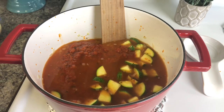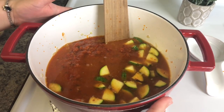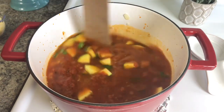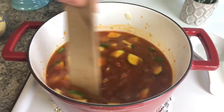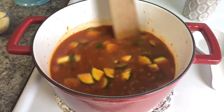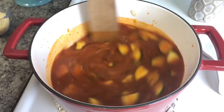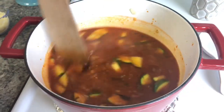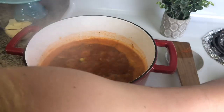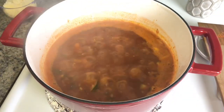Okay, so remember that we're doing one pot wonder because everything is in this pot. So we're gonna boil our pasta in here. So just imagine that you're doing just regular water, salt, and bringing it to a boil to do our pasta. This is what we're doing right now. Give it a stir. Alrighty, this is perfect. This is exactly what we're looking for.